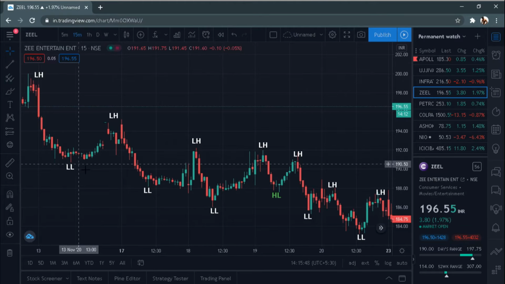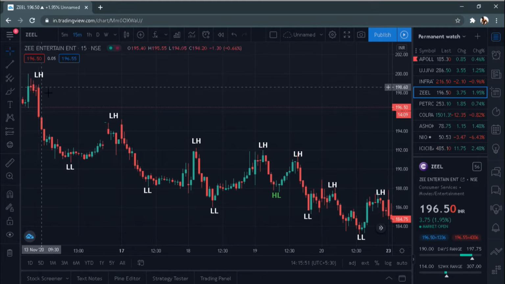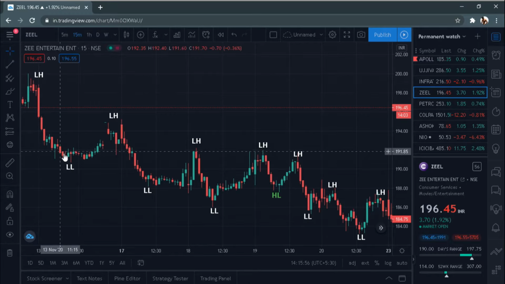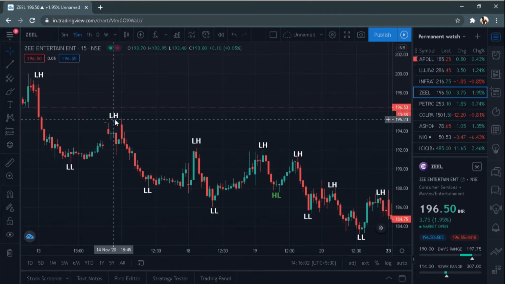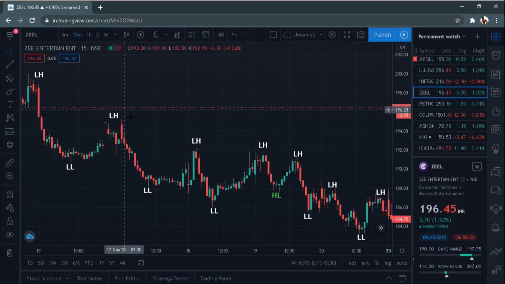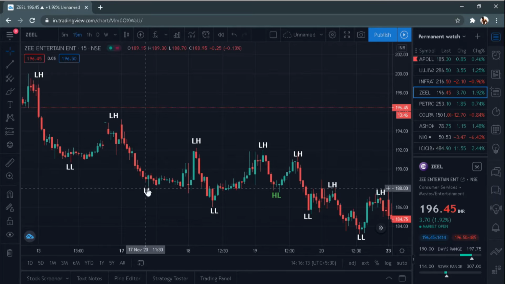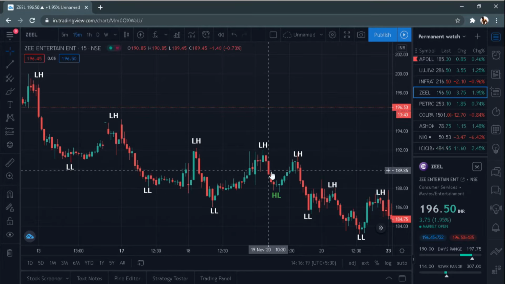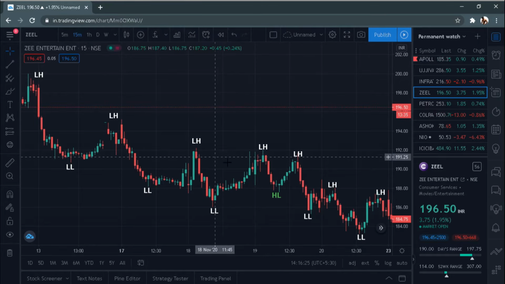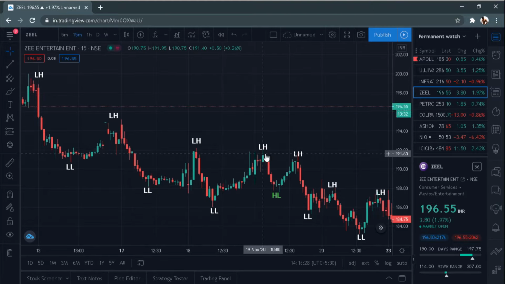Okay, guys, over here we have a real life example of a downtrend. The downtrend starts over here. You can see there's a lower high over here. The downtrend begins here, then goes down, forms a lower low, and then goes up again, forms a lower high. This new high is lower than the previous high, hence a lower high. Then the price goes down, forms a lower low, as this low is lower than the previous low. Then the price goes on, forms another lower high, lower low, keeps on doing that. You can see this lower high is very close to this one, but it is still a lower high, so we will still consider it a downtrend.